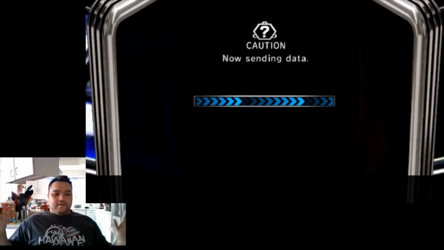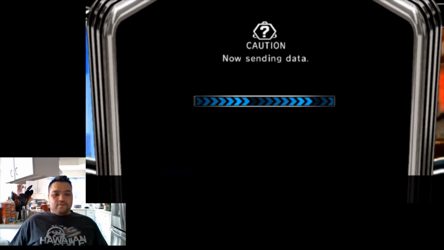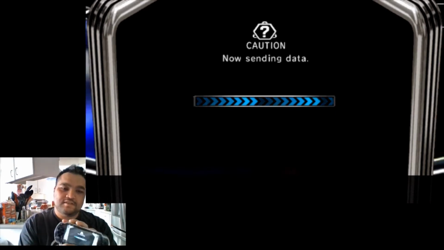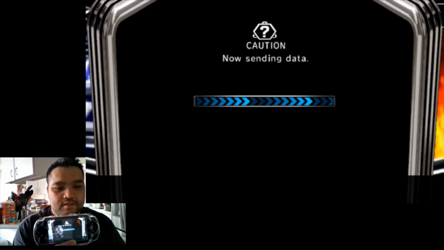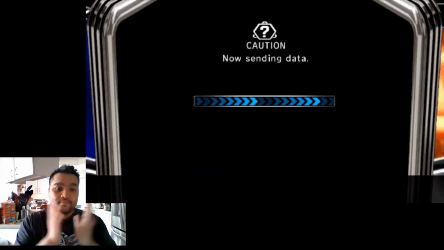Alright, and as you guys can see, both games are now sending data to each other. So now they're receiving it. See, the PS Vita is showing it's sending data, and the PSP is sending the data as well. So now we just wait. The waiting game.